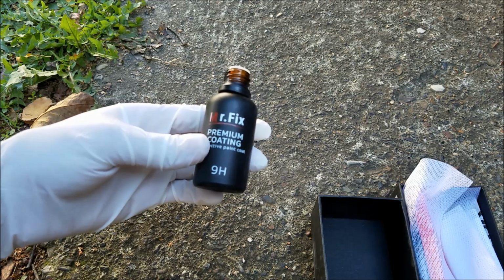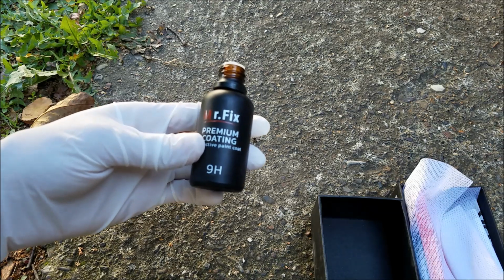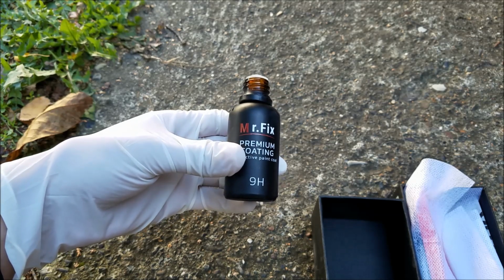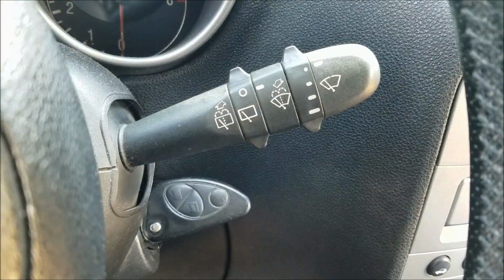I've used it multiple times on faded plastics and it does a pretty good job. This one right here costs only 10-15 euros, but the price doesn't really matter since I'm not going to use it on the paint. Alright, here goes the first layer.